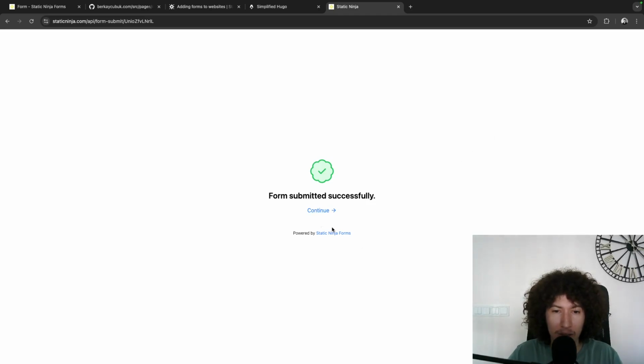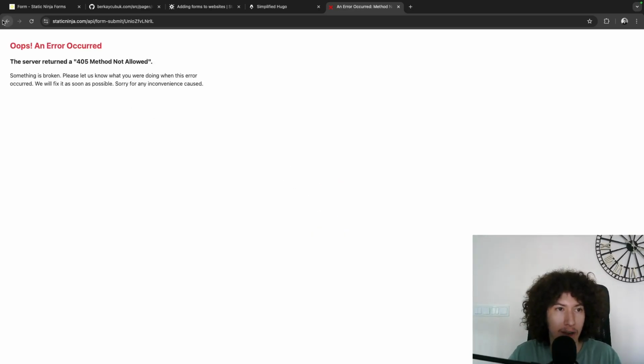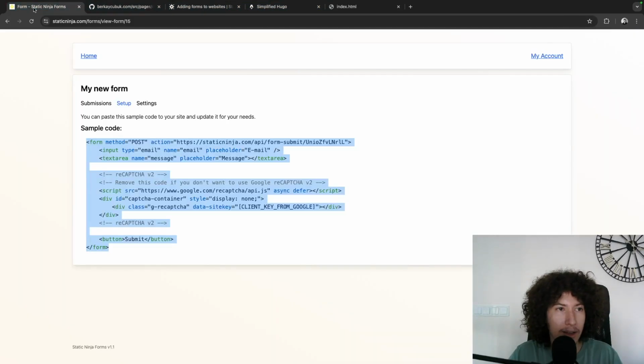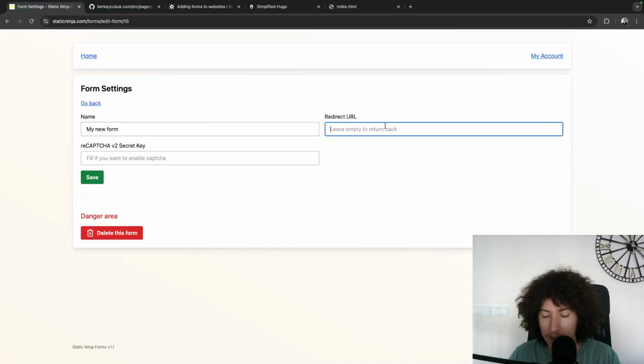Yeah, so it has a link to continue, which redirects me back to the site, but we are on the development side, so it's not going to redirect me to the site that I want. But you can define a custom redirect.